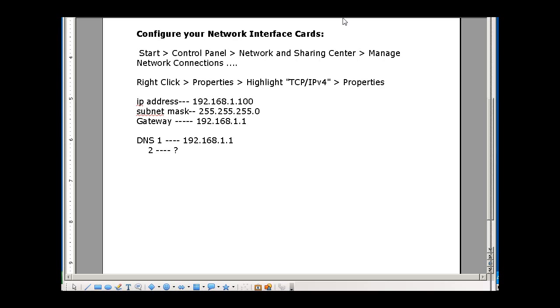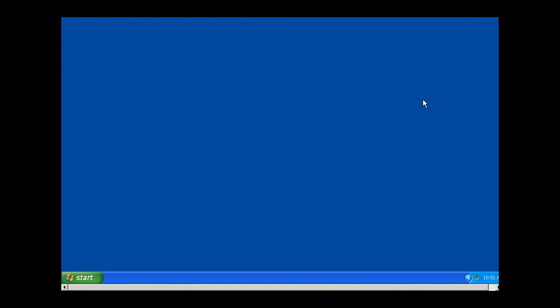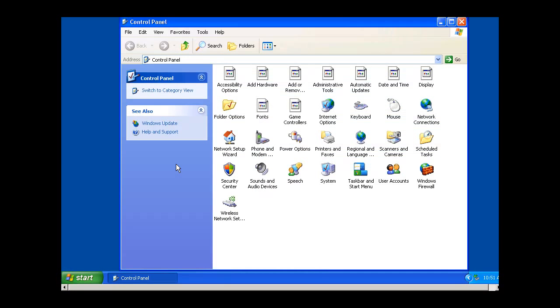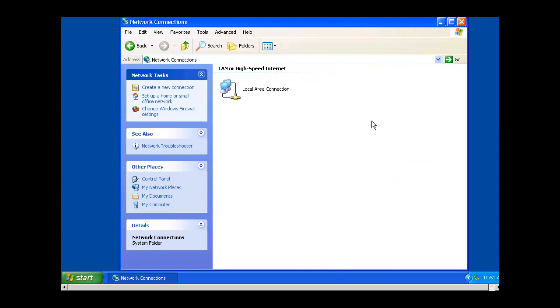Alright, so I will take this and drop this out of the way. I've got a remote desktop connection to a Windows XP client, so we can take a look at that. In XP, you just went to the Control Panel, and right away you found your network connections. Once again, there are two more steps now with Windows 7 and Windows Vista. You have to go to your Network and Sharing Center. So you just click network connections and you can see I have a local area connection. This is my NIC, my network interface card.